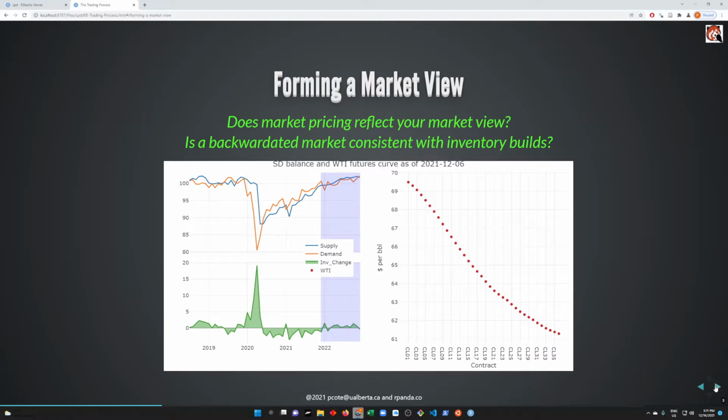So the first part, we show on the left-hand side the supply-demand balances that we did in the prior module. The blue line would represent, in this case for oil, the overall global oil supply in million barrels per day. The orange line reflects the demand, and the bottom part of the chart reflects what we are interested in, which represents the imbalance between supply and demand, which has to be taken care of through changes in storage levels. We have shaded the area pertaining to the forecast, so anything in the white section of the chart is historical, and the forecast is in the shaded blue area.